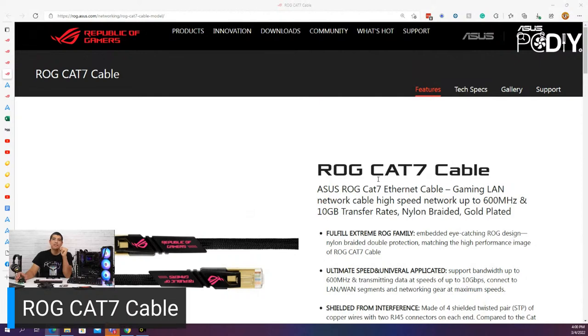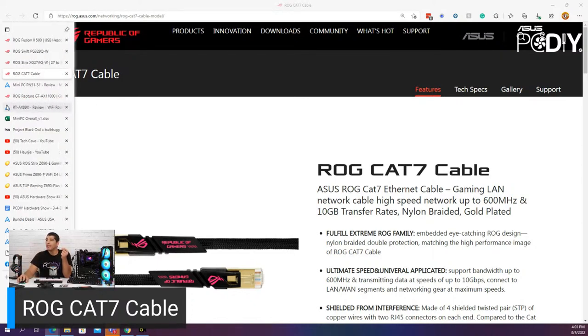This has been designed to be paired with some of our 10G enabled products. So we have routers like the ROG AX11000, the RT-AX89X, our 10G switch, our motherboards with 10G. We have different products that have 10G enabled. So if you're living that ROG 10G lifestyle and you want to also have an ROG 10G Ethernet cable, well, we've got you covered. You can pair those together and have that assured experience in terms of maximizing that experience. Now, keep in mind, it's critical that to take advantage of the speed, you do need to pair this with an actual 10G enabled router.